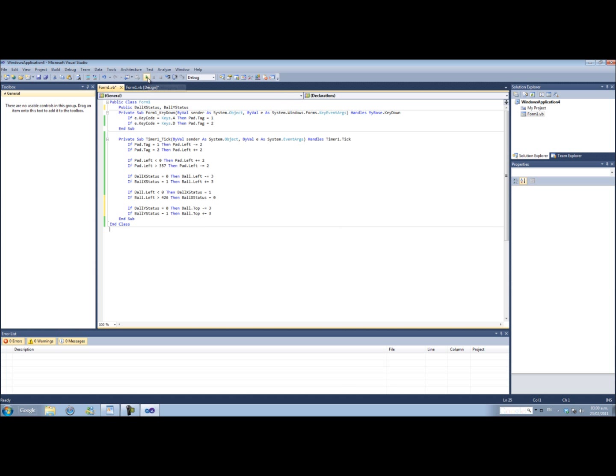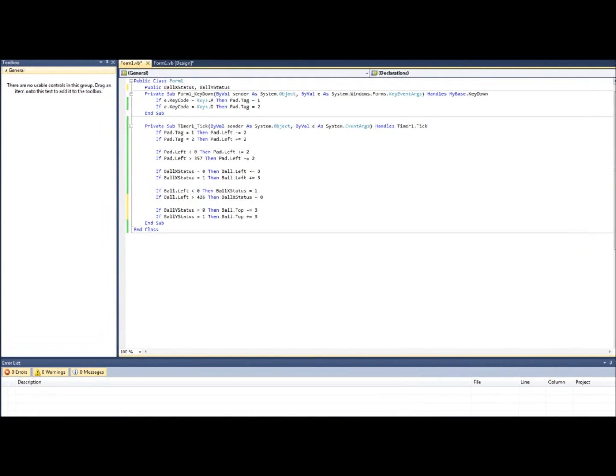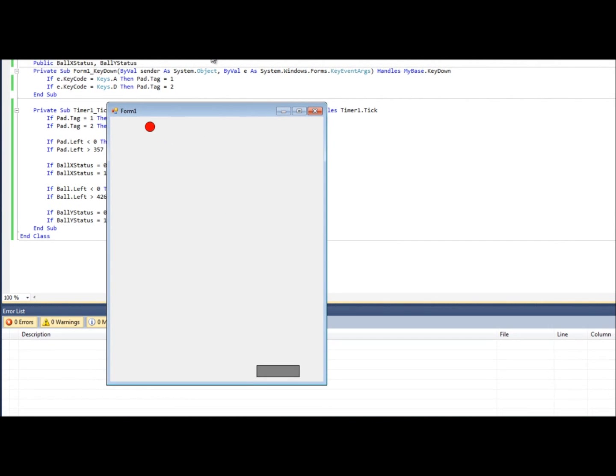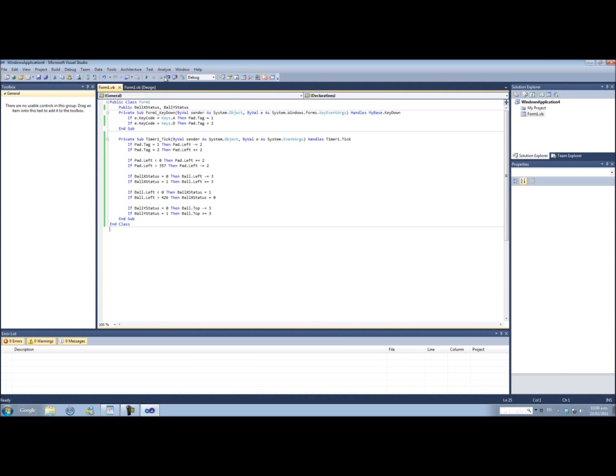So now it should go up because the ball y status is 0, so it will go up. You see, it goes up, but we won't see it again until we type some more. So we need to make it this.